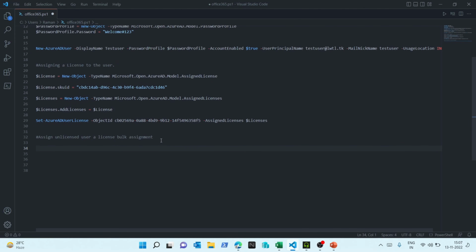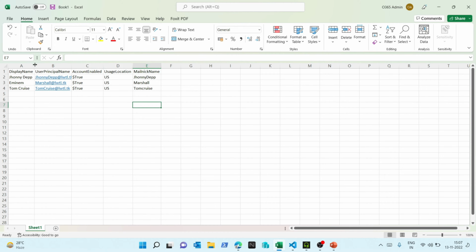Okay, so here I'm on my VS Code. What we are going to do is we will have a list of users in a CSV from which we will create our users. So I have created this CSV which has some properties for the user. Let me save it first.